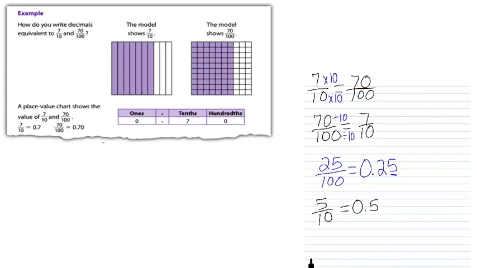However, as we discussed in our example, you could have written the decimal like this, because that 5 is still sitting in the tenths spot and the 0 is still representing nothing in the hundredths spot. However, you just read it a little bit differently. 0 and 50/100ths, but they are equivalent to 0 and 5/10.